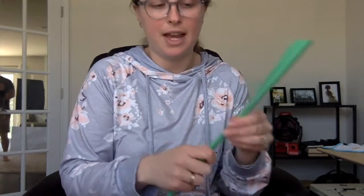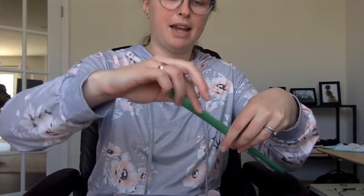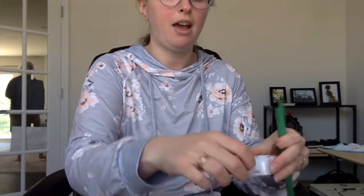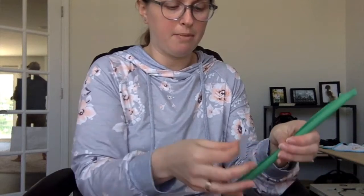Right now, for the sake of time, because you guys need to see all the steps, I'm just going to quickly tape this down. But again, if you want to glue it and hold it for a little bit, you could do that. Or if you have a hot glue gun and you're able to use that at home, that would actually work the quickest to hold it together glue-wise.